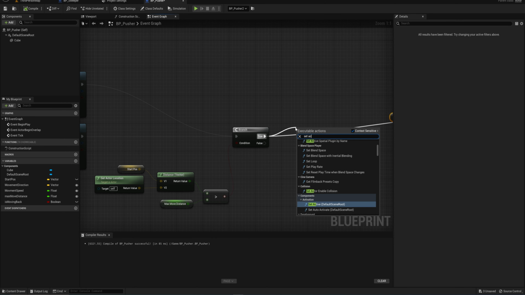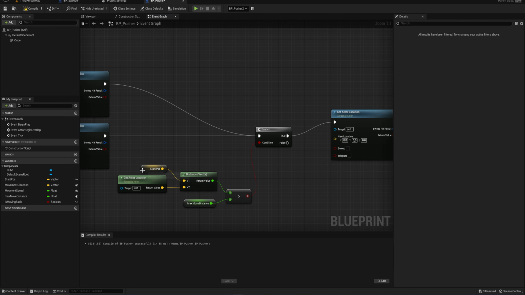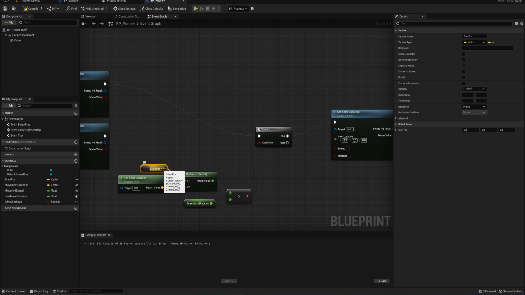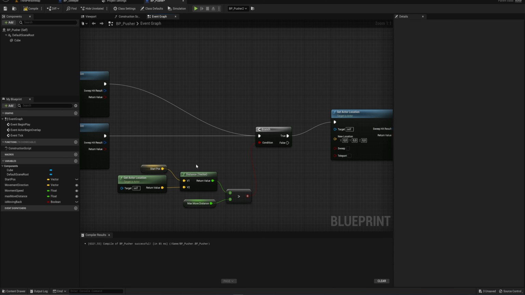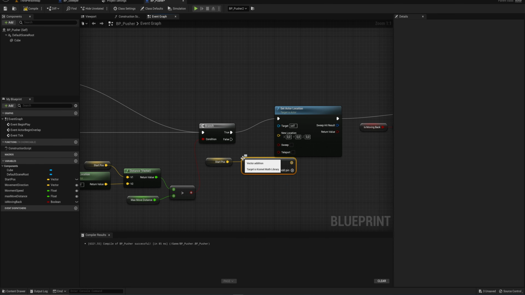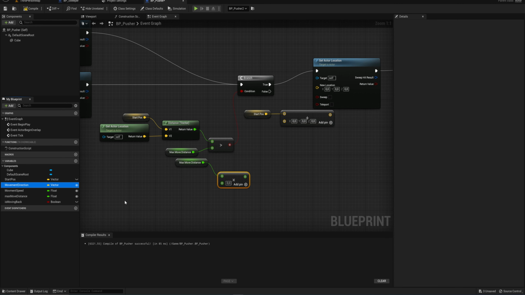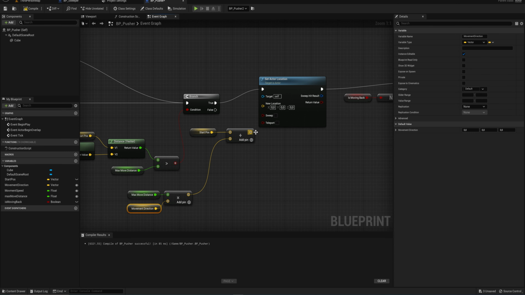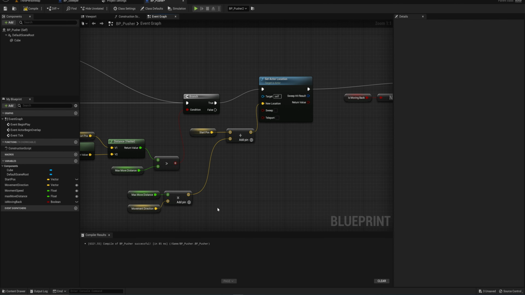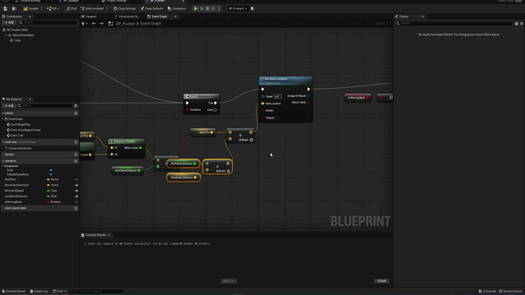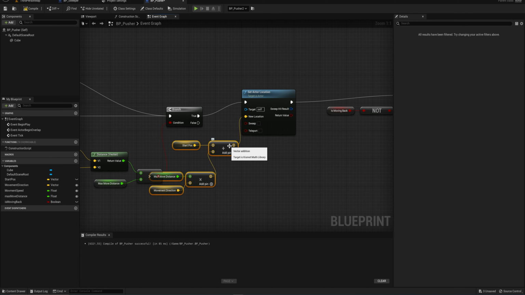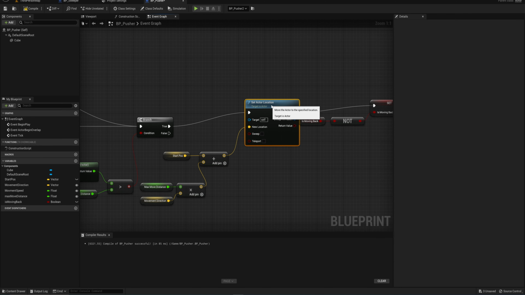So we set the actor location to being our starting position, which we can just copy and paste. And to that, we will add our maximum move distance multiplied by our movement direction. And this way it will always exactly be set to its maximum movement distance when it reaches even just a unit or two beyond that distance.